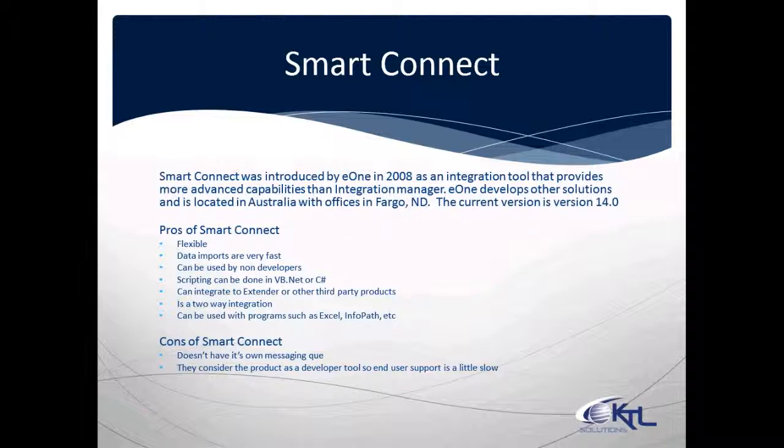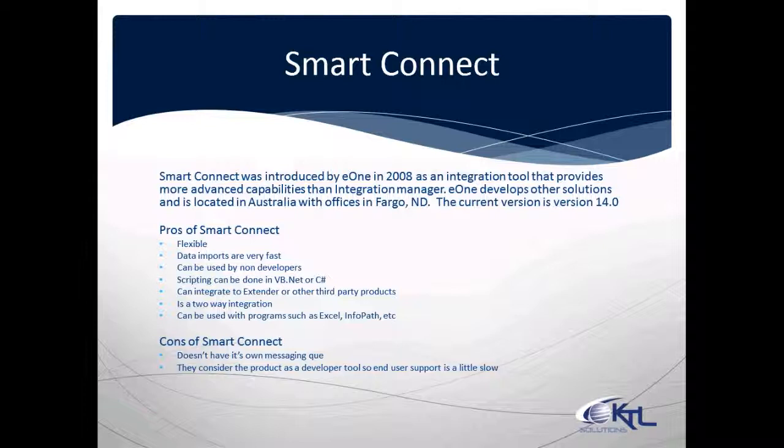SmartConnect is an end-user tool, but it can also be used by developers to integrate with their applications. It was introduced in 2008 by eOne. eOne is based out of Australia, but they also have offices in Fargo, North Dakota. The current version is 14 of the product, and it supports all the versions that are out there and supported today: 2010, 2013, and 2015.